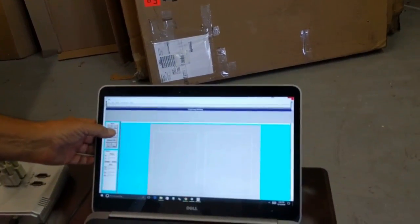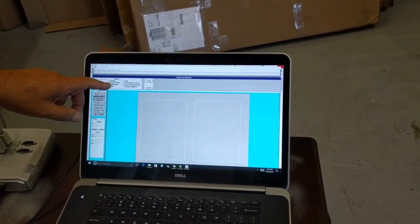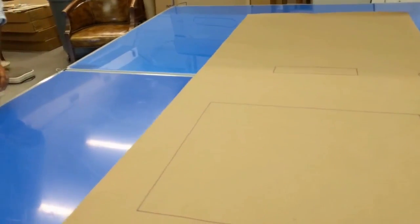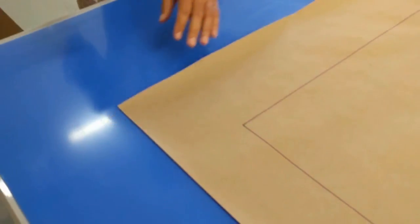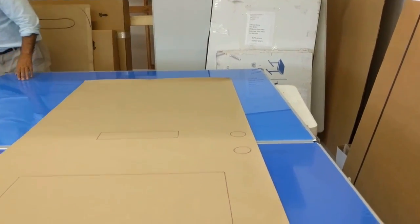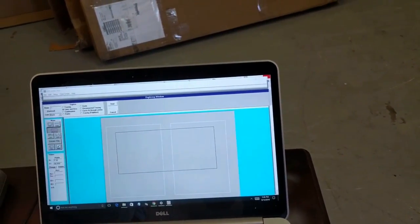I come in to digitize everything that's not inside the center dead zone. I'm going to do lines and arcs. I click Start. First, I'm going to do the outside of the door — clicking points at the bottom corners, then walking around to digitize the remaining corners. Then I click Done in the software and it connects everything together, connecting back to the starting point. Now I've got my outside door frame.